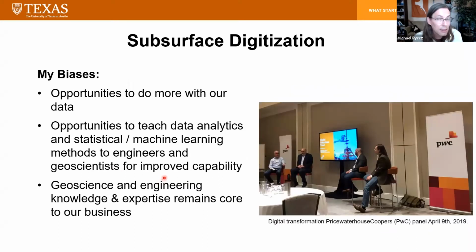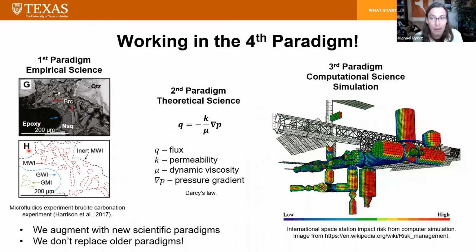I have biases. My biases are there's opportunities to do more of our data regardless. The other thing, there's opportunities to teach data analytics and machine learning methods to engineers and geoscientists, and I do it all the time, and they learn well. They improve their capabilities, they do great. Geoscience and engineering will remain core to the subsurface. I will defend that statement. I'm going to show you examples right away.